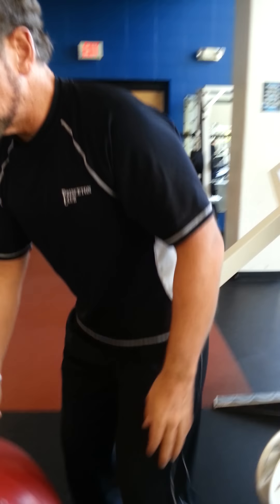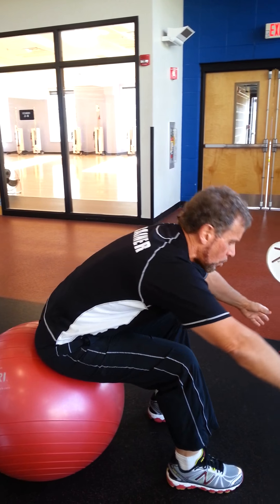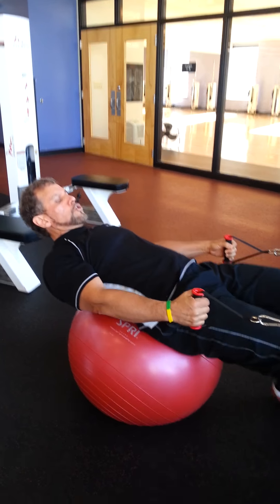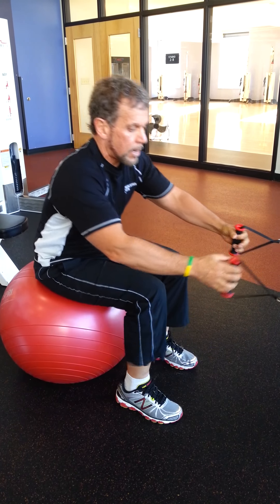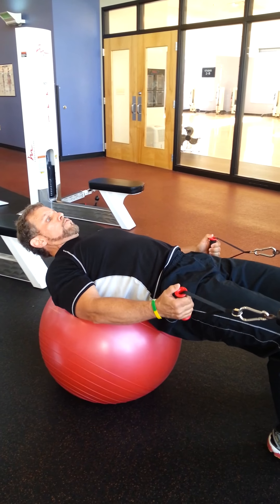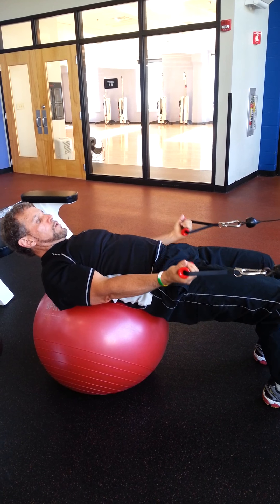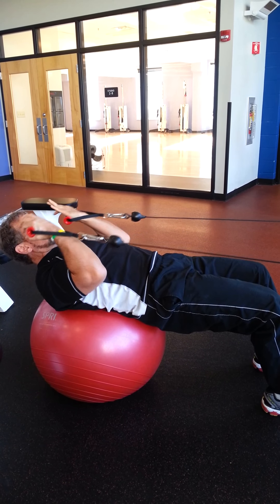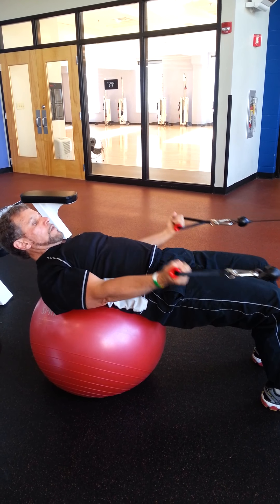What you want to do is get the ball far enough away from the machine. Sit back so that you have to reach pretty far forward to grab the handle. When you grab the handle, make sure the cable is slightly taut. You're going to go on your shoulder blades and just curl up. You want to make sure you're on your shoulder blades and not on your lower back — you're doing a reverse plank and just curling up. The goal is to keep your elbow stationary and move your forearms and hands up towards your ears. You're going to exhale on the concentric motion.